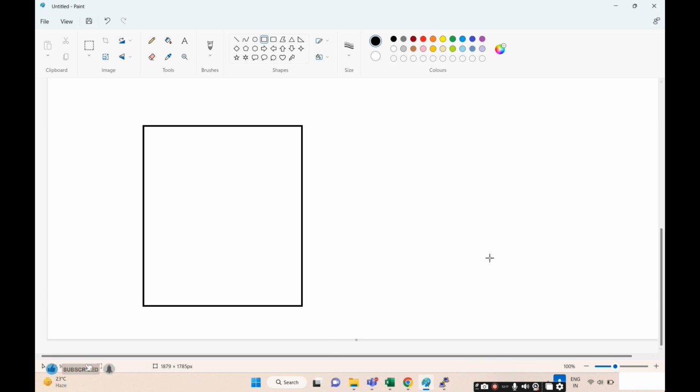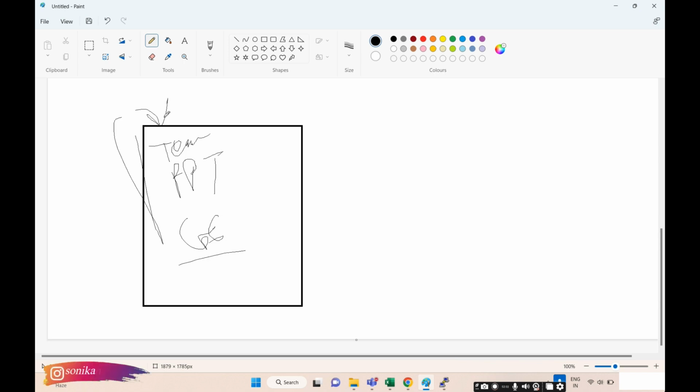For example, I have one laptop. I want every time whenever I start the machine, my Teams should be open, PPT should be open, and Google Chrome should be open. So these are the things which I want to open automatically. So what I will do is apply them in my Windows machine.